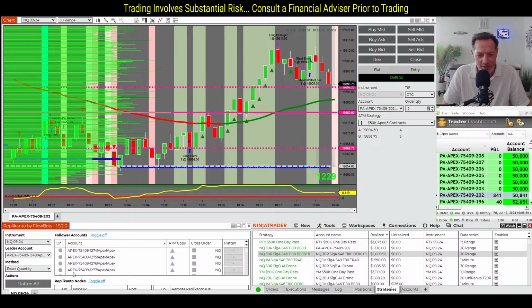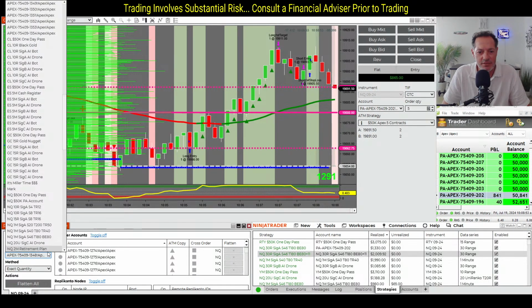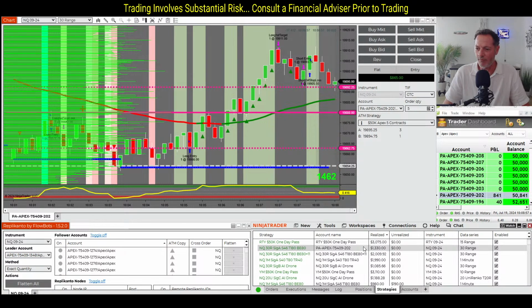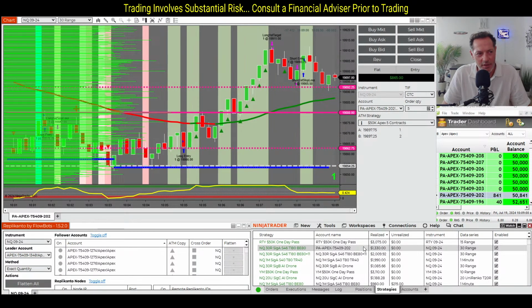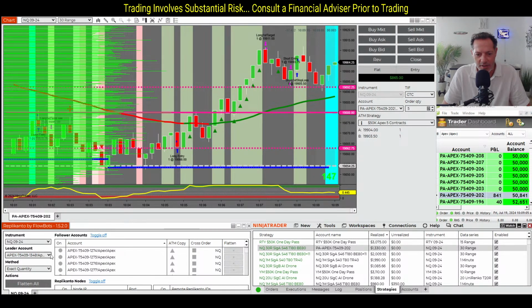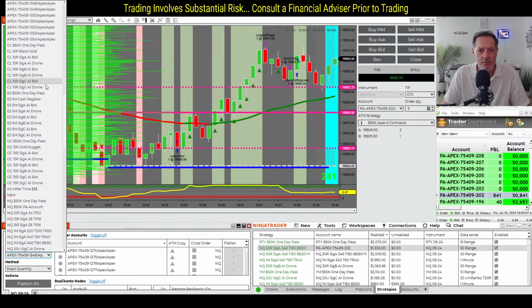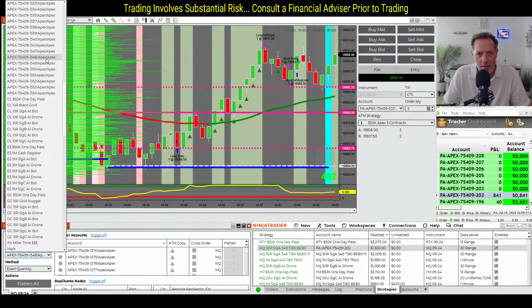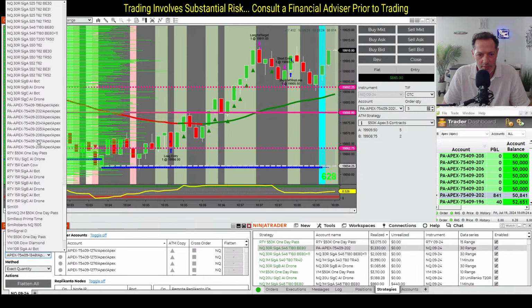So I wasn't copy trading it, but let's go ahead and copy trade it a little bit. So now I just got one account set up. I want to, I'll say get greedy or whatever you want to call it. I want to copy trade them. I want to take this one strategy that's doing well and copy it to a couple others. In this case, I'm going to copy it to an eval account. You can copy to an eval account, or you can copy to another PA account.